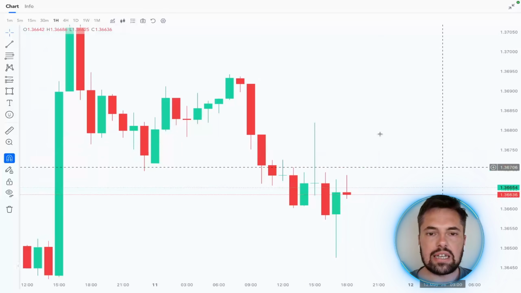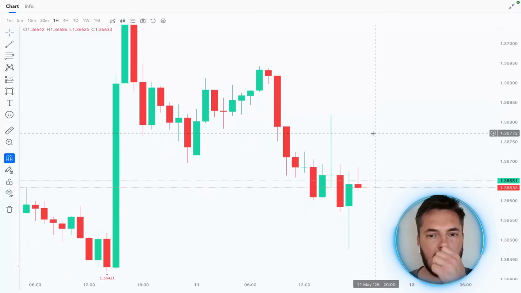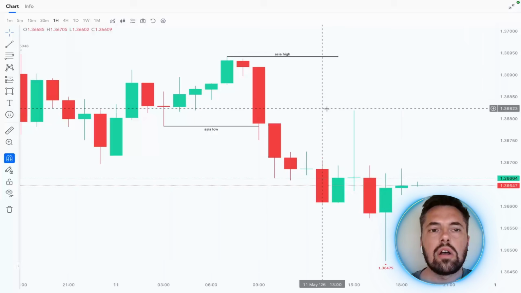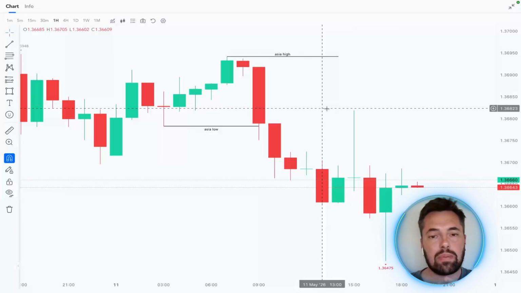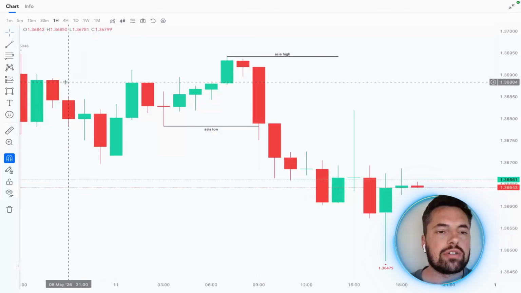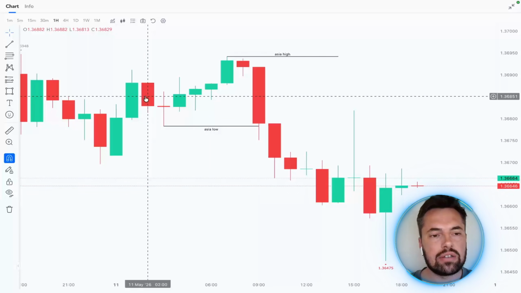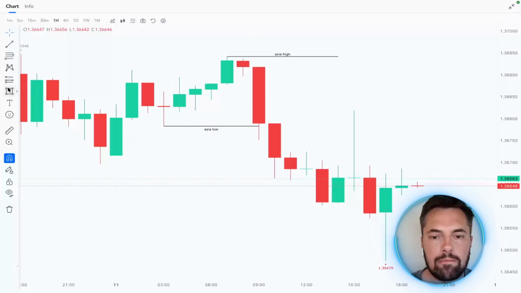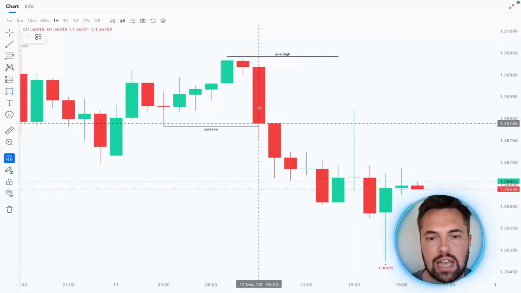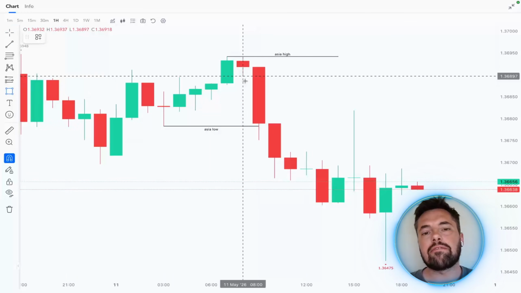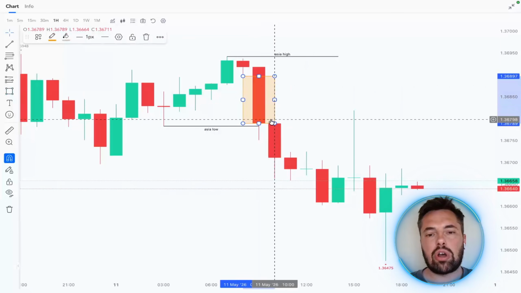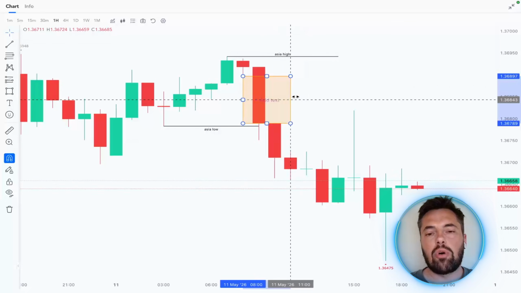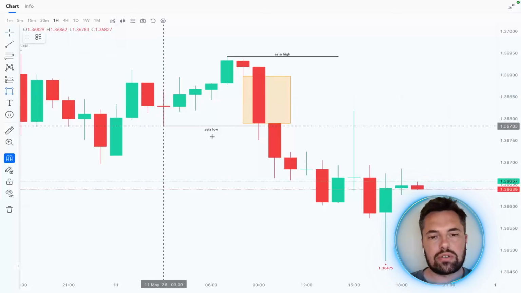Now, again, it is important to mark out your session ranges. So we have our direction from the daily. So we know we would prefer sells. I wouldn't be against buys, but I know I would prefer sells because obviously we're at that higher time frame supply. Now, as price breaks Asia, we know I am looking for a fair value gap. It shows a lot of force to be able to push through a session structure.